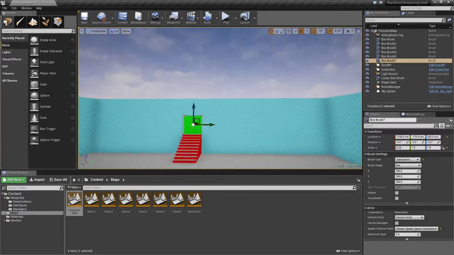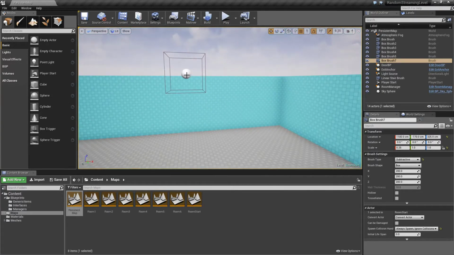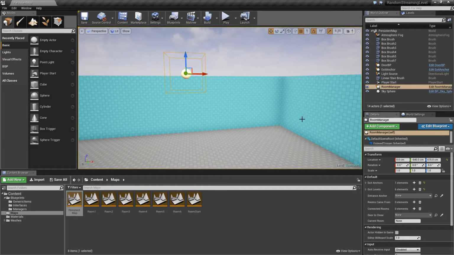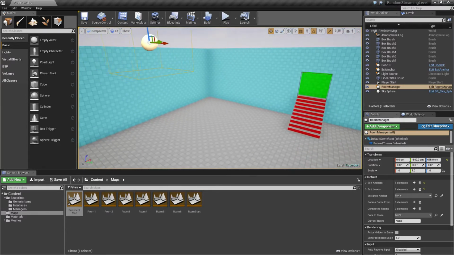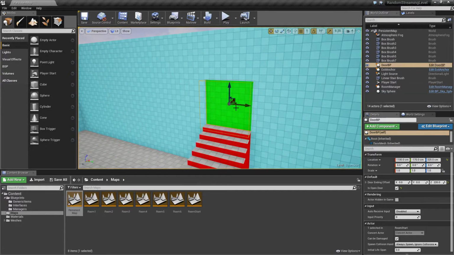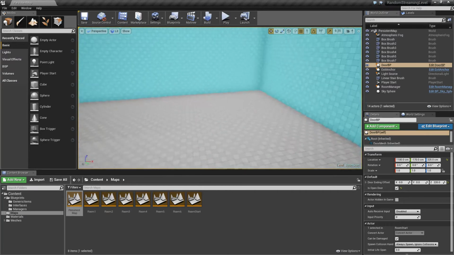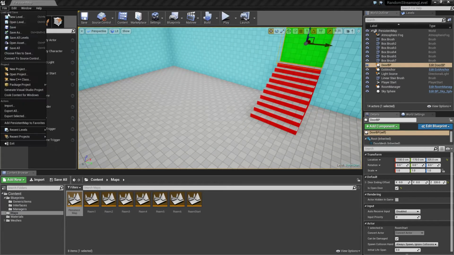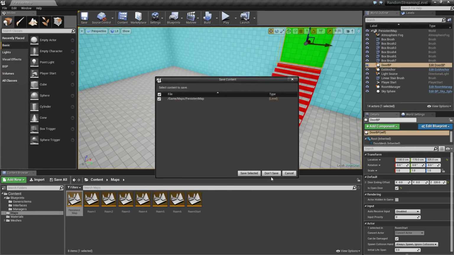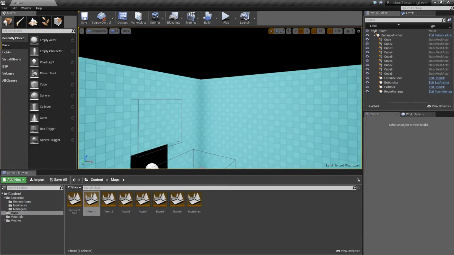This is just a basic room. I've set up a few things that control each room. I have a room manager. It has a trigger connected to it to go ahead and close the door once you walk into it. Then I have a door that basically, when triggered, when you walk into it, will open up. So if we open up one of our example rooms, we can see how they're actually set up to be working.